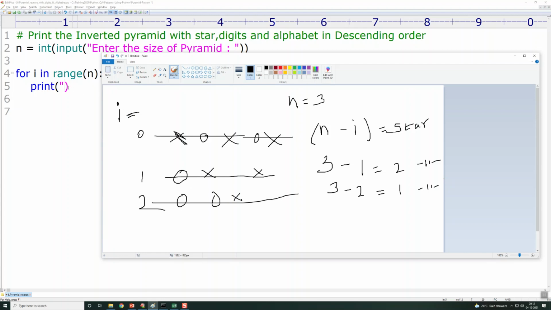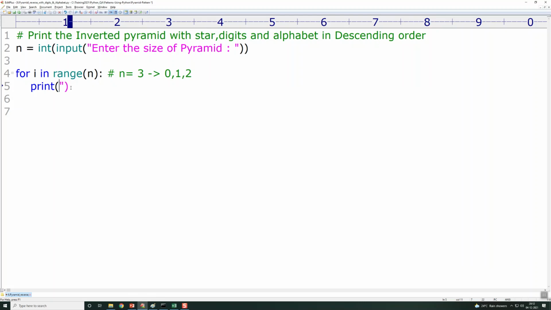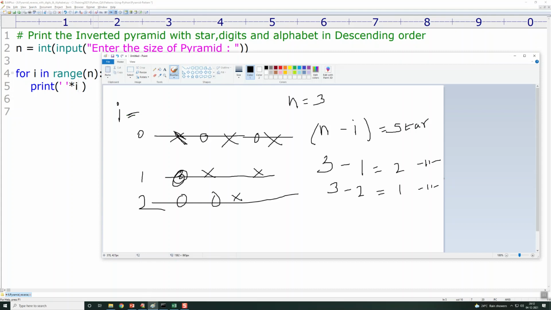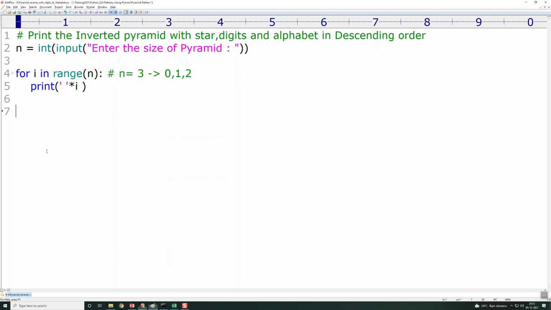So I am going to use spaces multiplied by i. In the initial stage, i will be 0, so we don't need any spaces. In the next loop, i will be 1, so one space will be printed. That's what we need here. Next, when i is equal to 2, two spaces, plus the actual values, that would be star space.